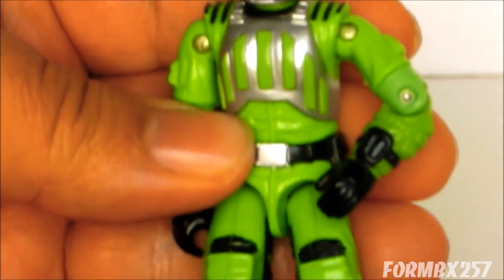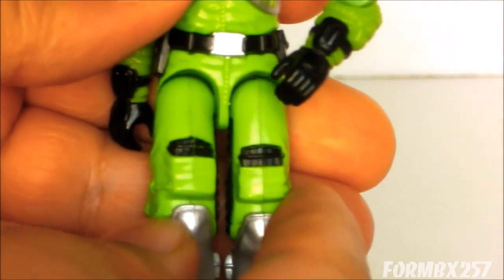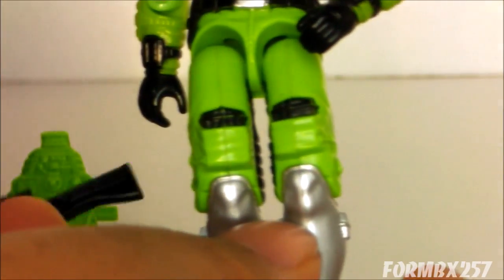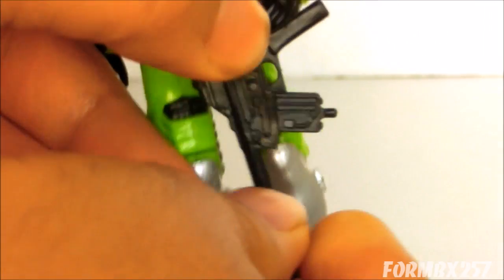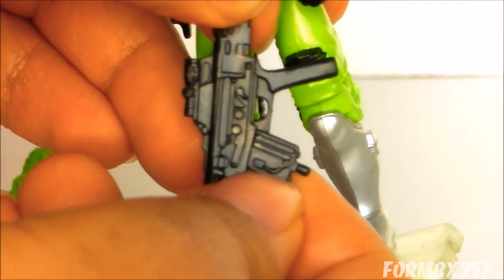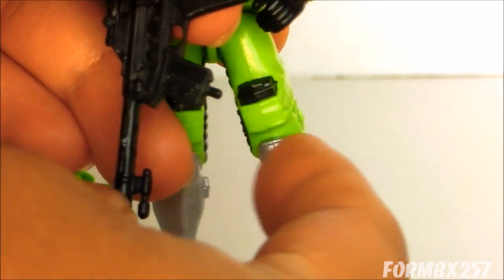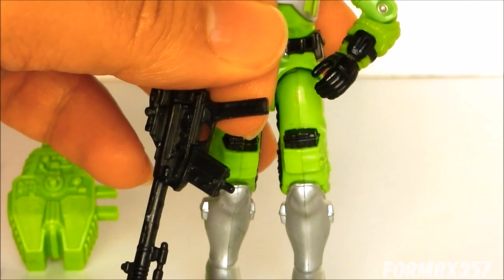Another very interesting sculpting addition is what exactly are in his thigh pockets here? I tend to think that they're spare magazines for his laser rifle, just sort of tucked in there. Even though his backpack is supposed to be his power source, I expect this to be something that might overheat or wear out, so he keeps some extra parts on himself.